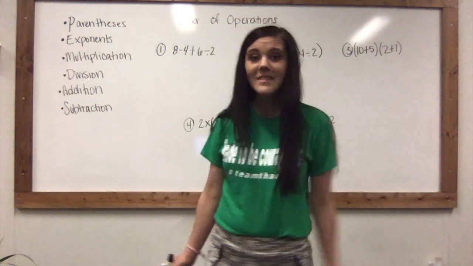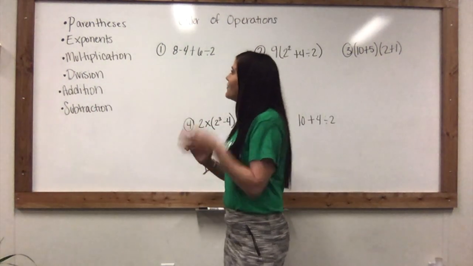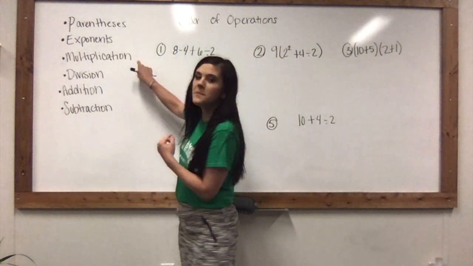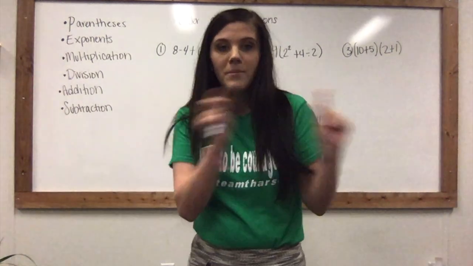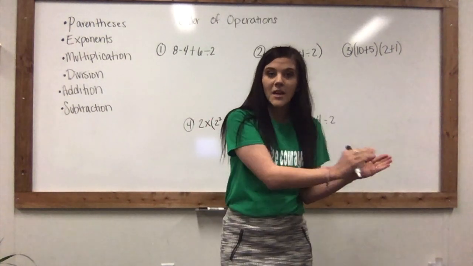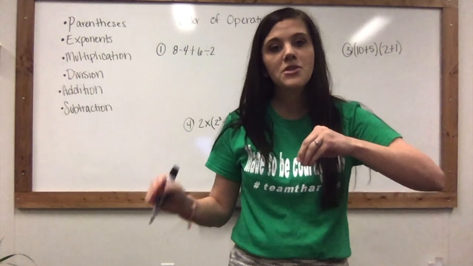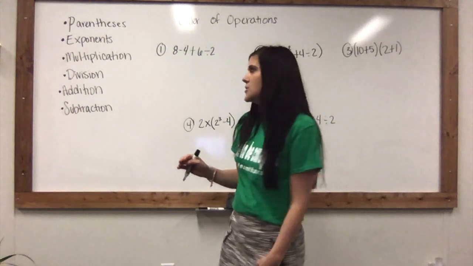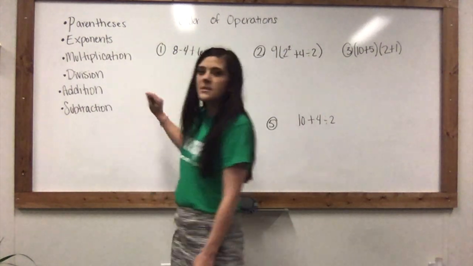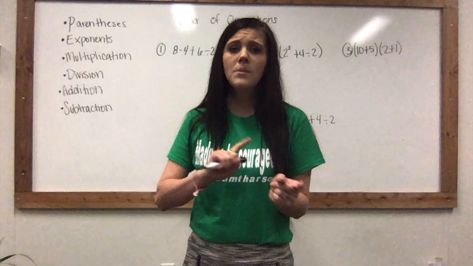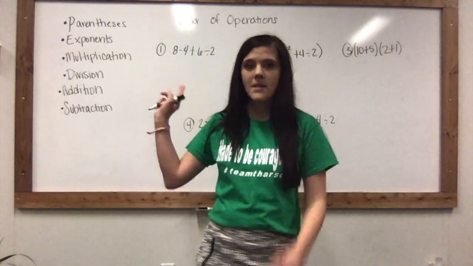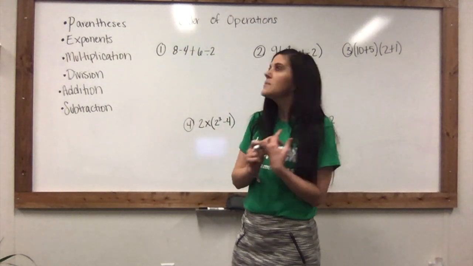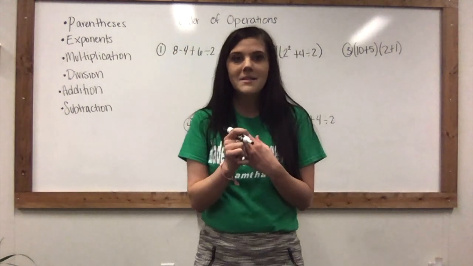All right. So the order that we are going to solve problems in, we're going to use parentheses, exponents, then multiplication and division as they appear from left to right. So if multiplication comes first, then we will solve with multiplication before division. If division comes before the multiplication, we will solve the division first, from left to right. And then addition and subtraction, same thing, whichever one appears first from left to right, but that's going to be the last step. So parentheses is really any grouping, right? That could be braces, brackets.